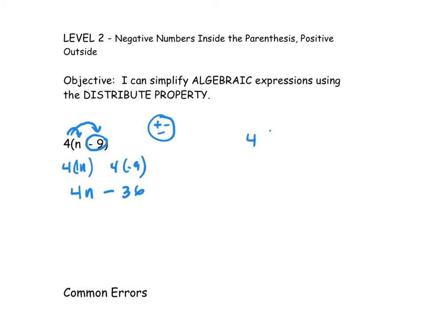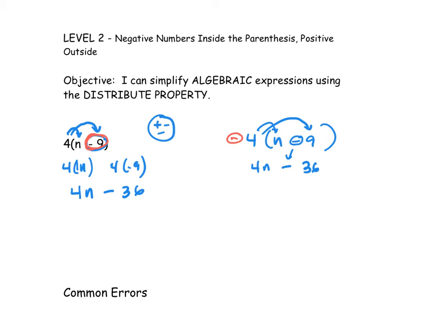Now, this might be taught in another way, and maybe you're going to prefer this, and that's okay. Sometimes you can look at this like 4 times n, and then drop this minus down, and then 4 times 9. The minus is already there, and 4 times 9 is 36. So that's one way to look at it. However, when we start having negative numbers outside, on the outside number, it's going to get a little bit tricky. So that's why I'm going to ask you to kind of look at that minus sign as a negative.